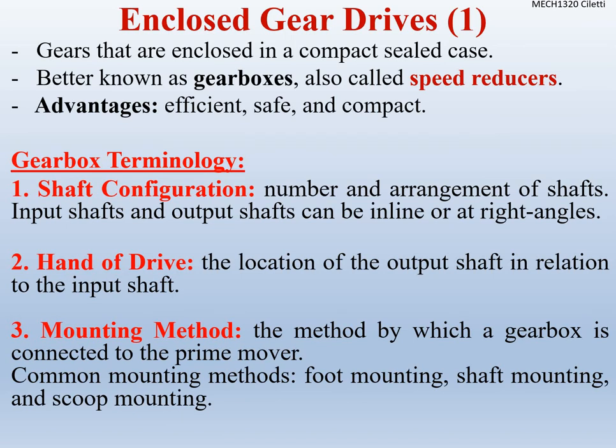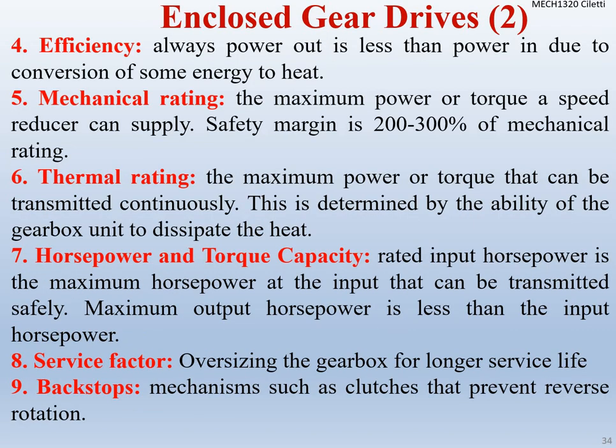But just remember, gearboxes are speed reducers. There are multiple gears in there to take a speed and adjust it, fixing the torque and the speed based on the number of gears in the box. So always talk about the efficiency when we talk about a gearbox. Power out is always less than power in because there's always a loss when we're converting energy.